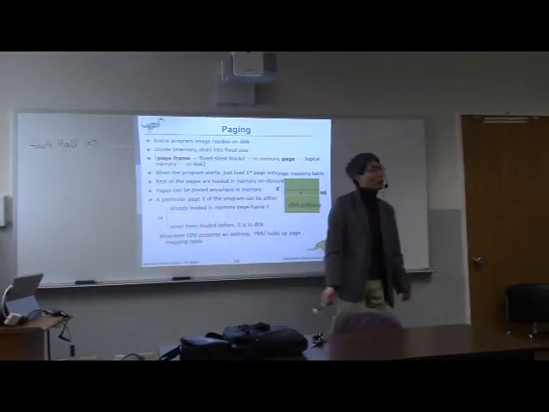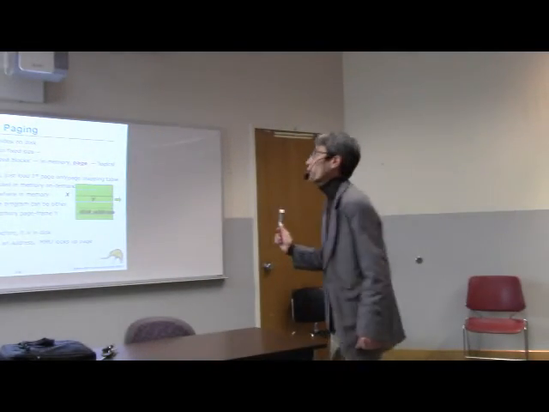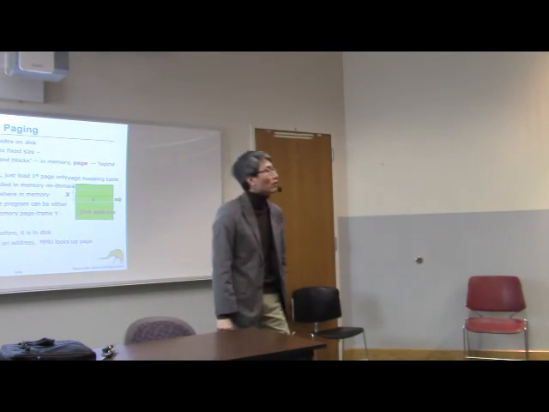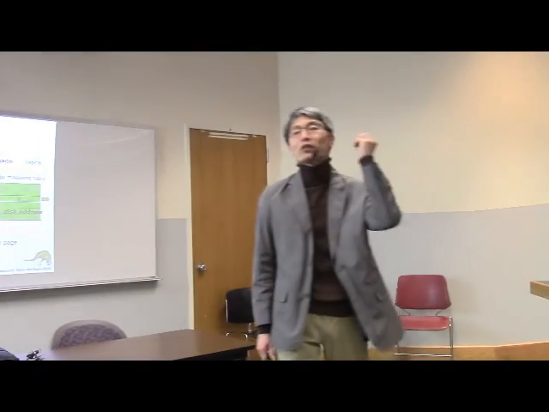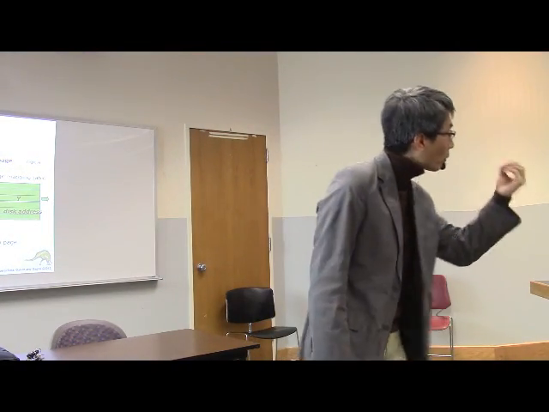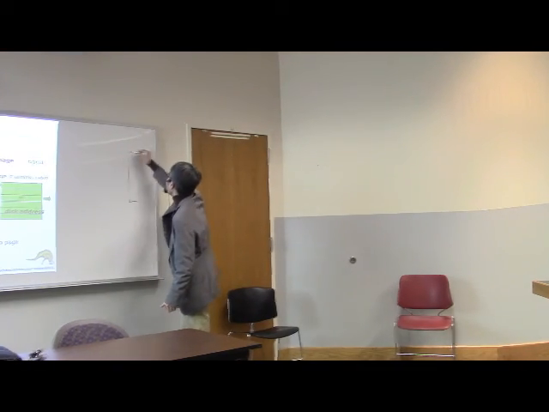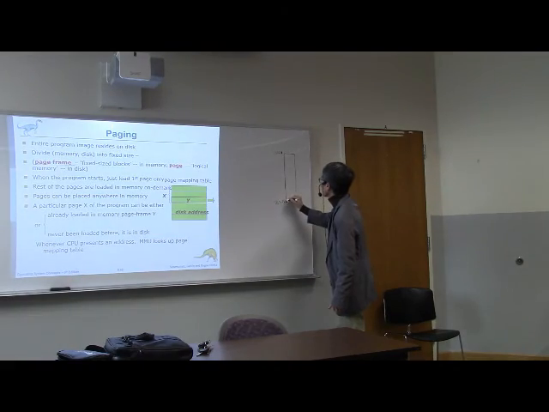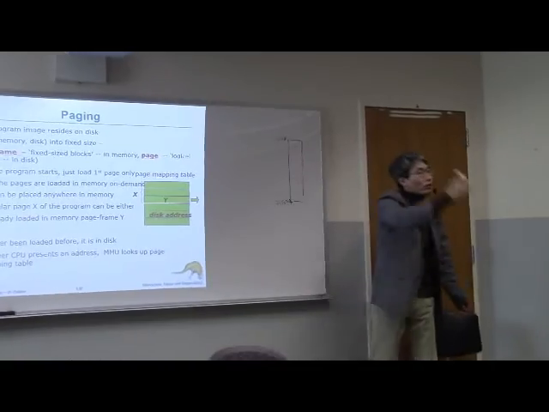Last week, on Tuesday, we talked about the page. So what is a page? It's a fixed size data structure in the memory. Let's say that we have the physical memory, from 0000 to FFFF. As long as you know the address, you can read the data, you can write the data.